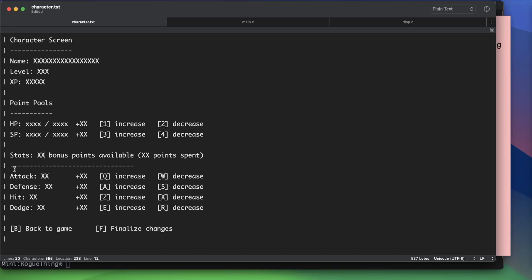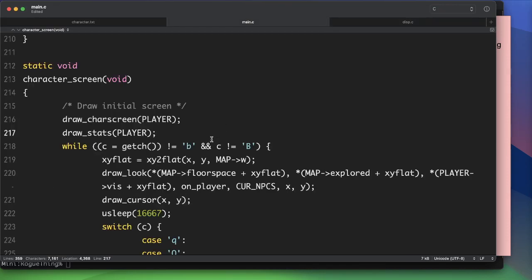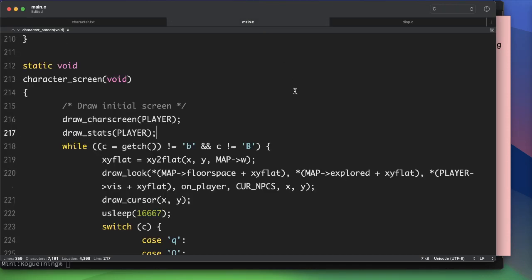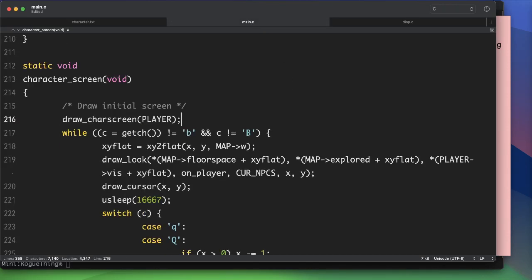So this stuff is not going to be on the screen all the time. Okay, so I need multiple things. So we need draw stats, draw character screen. That's going to draw the character screen out, and then draw stats. I think just having a draw character screen function is how it's going to be. So let me go ahead and write this out.